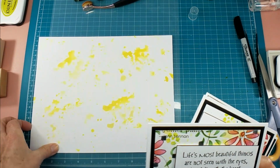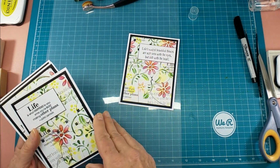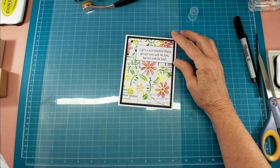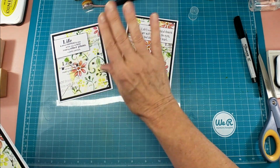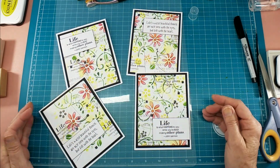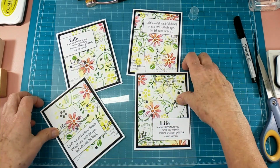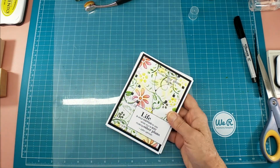And so this is the first set that I worked on. I'll show you while that's starting to dry. And I used 2 different stamps on that one. This one says, life's most beautiful things are not seen with the eyes, but felt with the heart. And I thought that was a nice one. Of course, this is a John Lennon quote that probably everybody uses. Life happens when you're making other plans. And wasn't he right about that? So this is the first set of note cards that I made earlier this morning, just to show you an example of where we're headed on this piece. So I'm going to let the ink dry up, and I'll be back in a few minutes.